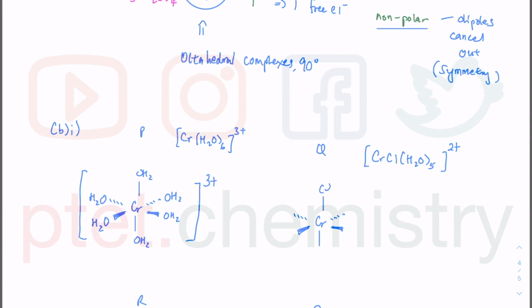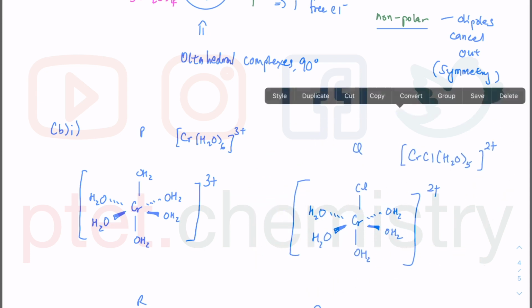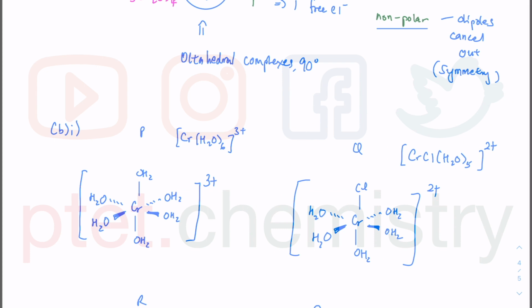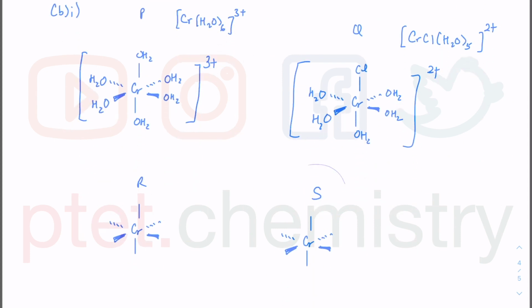So I just have 1 chloride which I can put anywhere. I'm just going to put my chloride on the axial rather than the equatorial. It doesn't matter whatsoever. What is important is I need to try and get the charges right. So I try to put in my charges on my complex all the time. What I can do now is draw R and S.